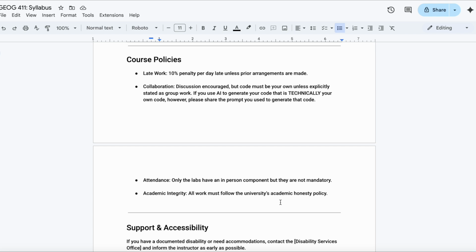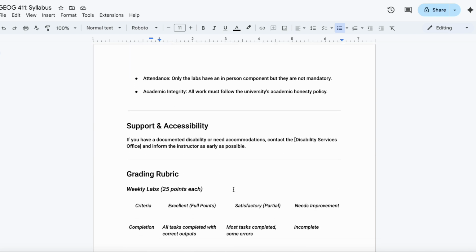Academic integrity: in this day and age, given the complexities around AI, AI copy and pasting, and taking code from other places online, in this course it's really difficult to gauge what is plagiarism and what is not. But what I will tell you is, if you are just copying and pasting from somewhere, you're technically plagiarizing. Even with AI, it's ambiguous, a morally gray area, because a lot of people say if you enter a unique prompt, the output is unique and belongs to you.